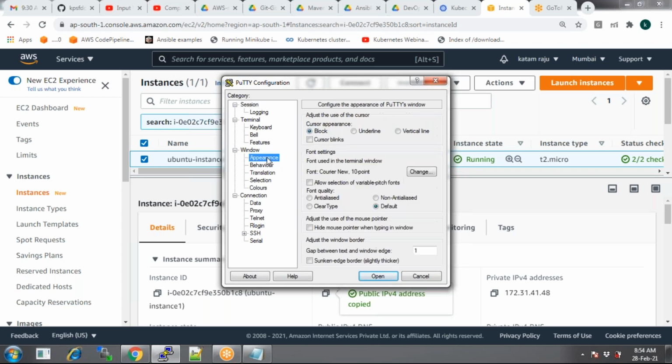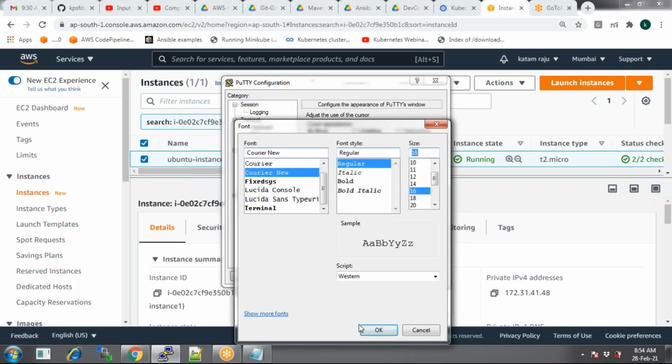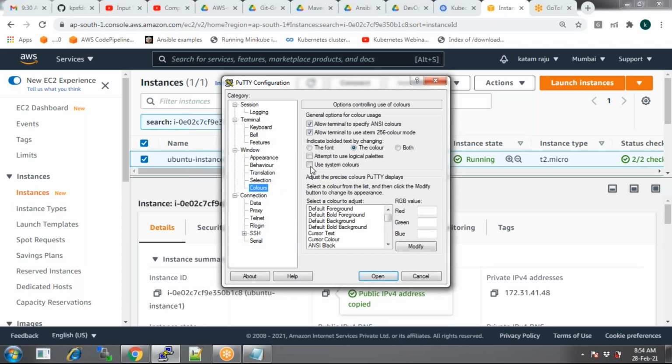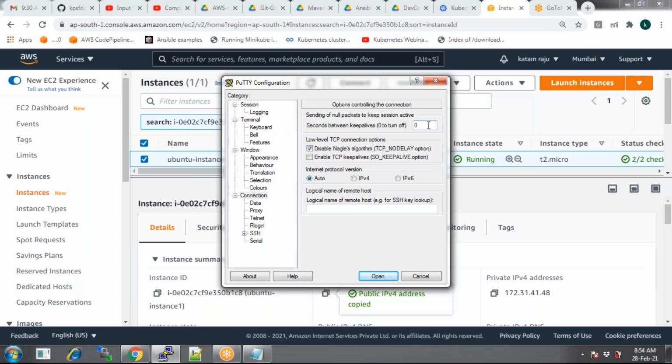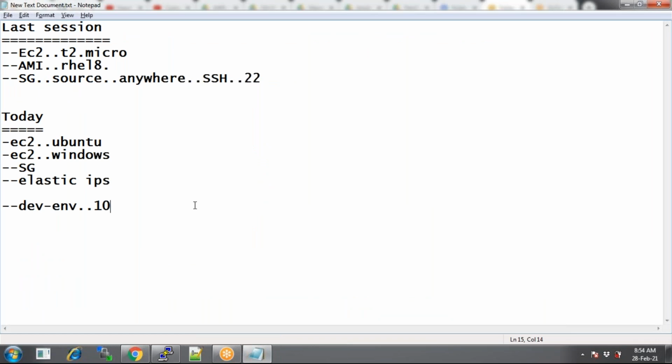Login, I mean, so go with appearance. For every instance, we have unique public keys. Why do you need unique keys for all the instances? See, how do you create keys? For example, I have an environment, and for that environment, I maintain only one single key. I have another environment, let's say test, and I have some instances. For all those, I maintain another key. So you maintain the keys according to the environments. It does not mean that if you have 10 instances and also 5 instances, you maintain 15 different keys.